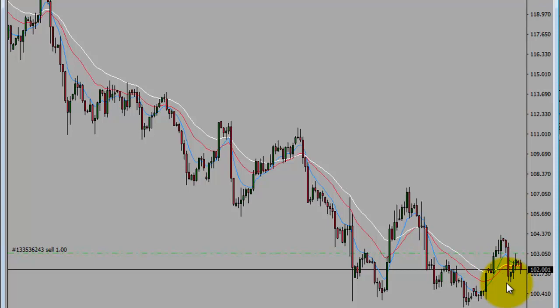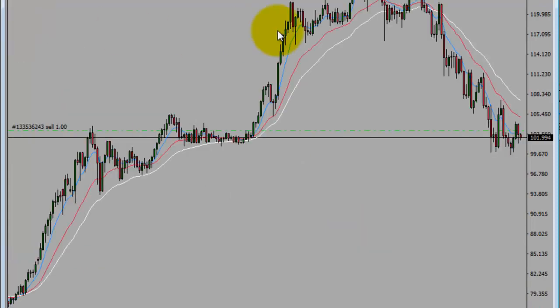So we can see some increasing overhead supply building into this. Now, if we go to the weekly chart, you can see here the weekly started with this rounded top, which I actually highlighted in a prior video. Price has come all the way back down, and again, you see the downtrend in place. You see the attempt to move up from the lows without any real follow through.